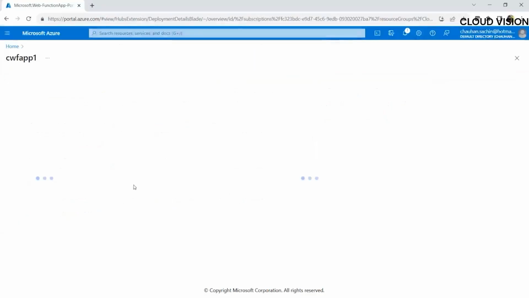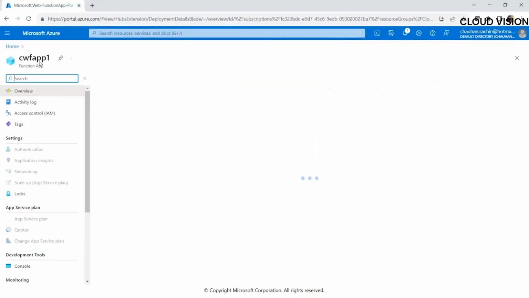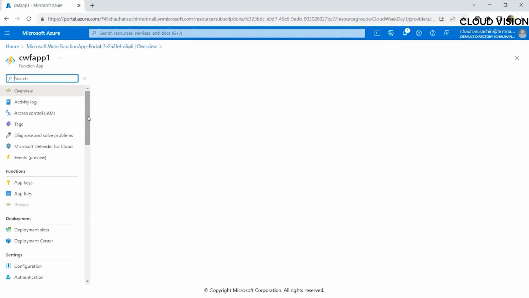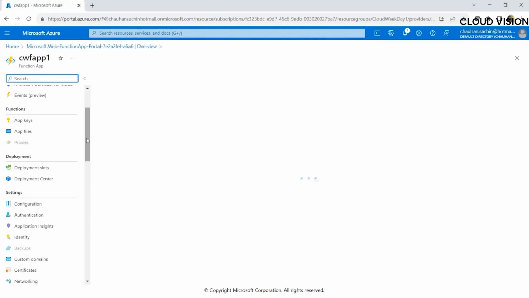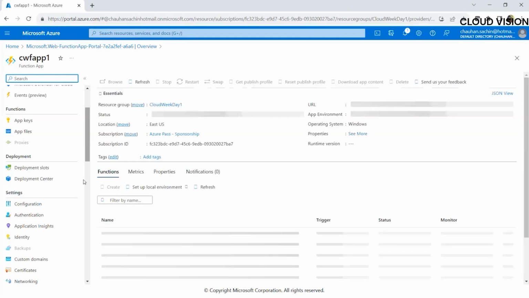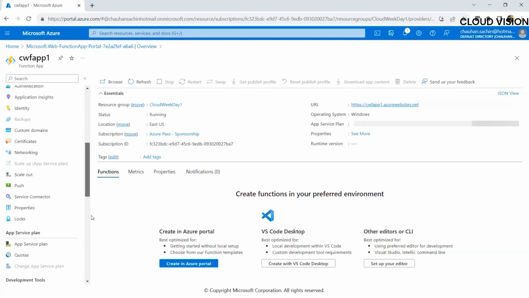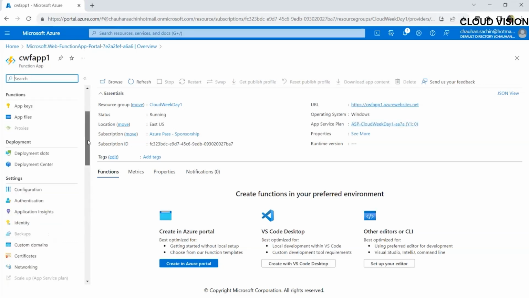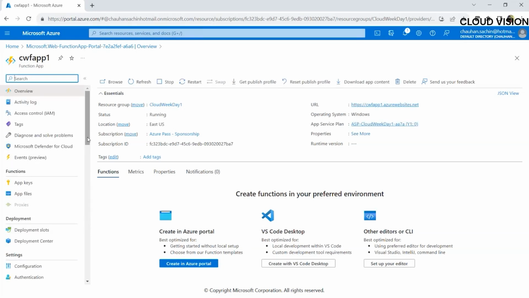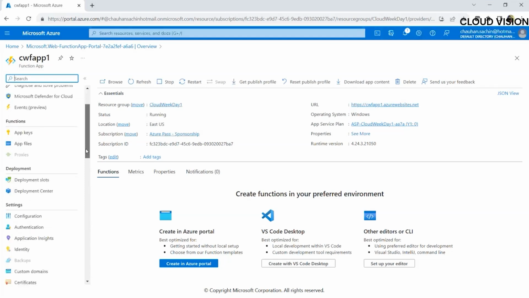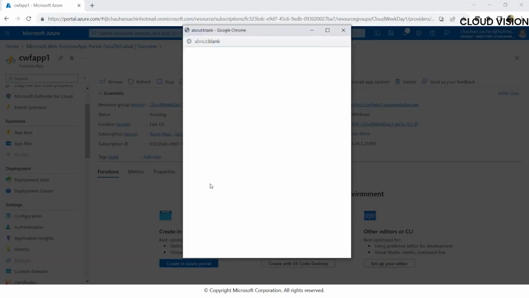So my function app is created. My function app says that if you just want to see, I have an option here, that is functions. Just loading.